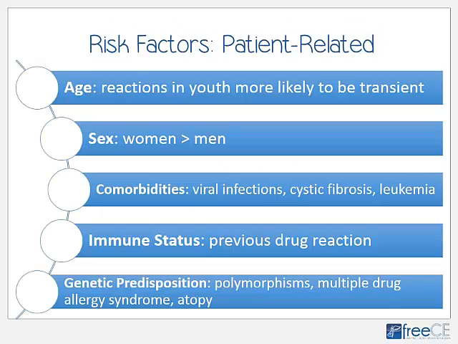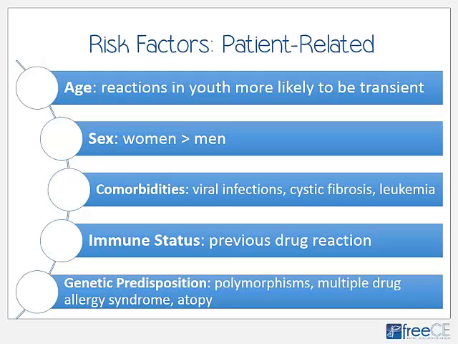There are several risk factors that are important. They can be patient-related or drug-related. I'd like to first share with you those that are patient-related. First is age. We know that reactions in youth are actually more likely to be transient. Essentially, you can outgrow them. Of course, there are some conflicting data about associations with age. This is confounded by patterns of drug use with various age groups. As you know, older adults are more likely to take more medications, so it's harder to really understand the distinctions between the groups. And we often seem to see more allergies in the elderly, perhaps because of that exposure, just a better opportunity to see them with more data.